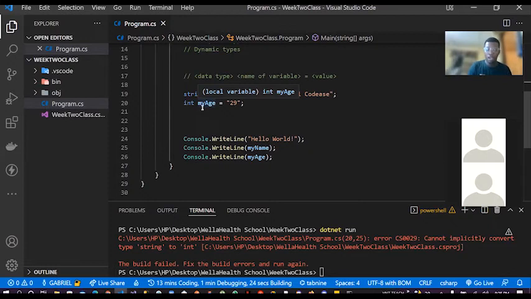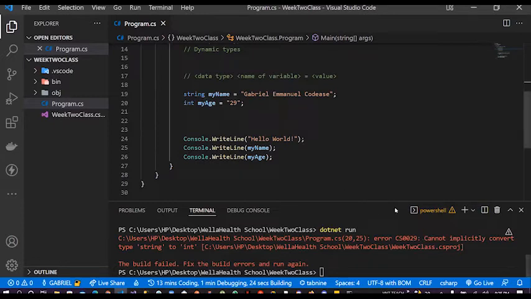However, it allows for some data types to be implicitly converted to other data types, as you can see here. It didn't give any error now. So what happened here is it tried to convert it implicitly, right? Without you saying, oh, I'm converting it. It tried to convert it implicitly, but then it couldn't, and then it gave you this error. It's saying, check program.cs line 20. It cannot implicitly convert this.